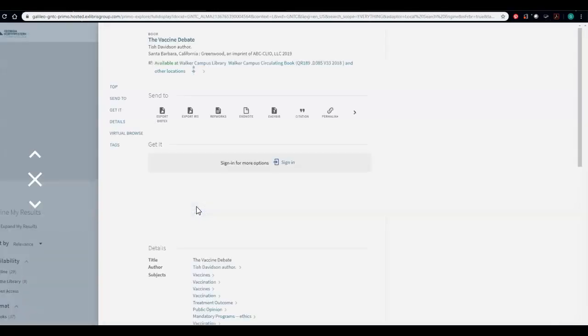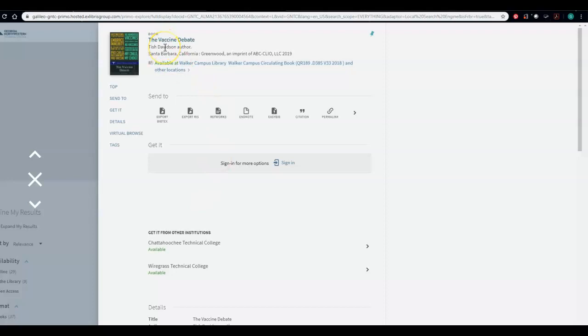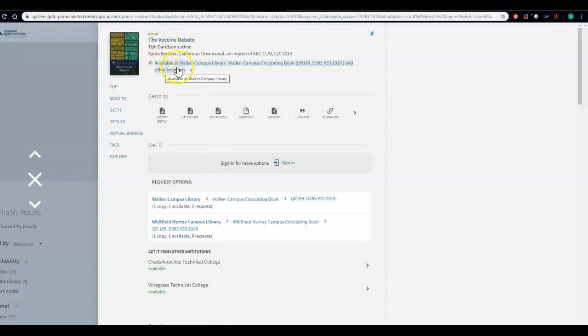There's my author. It tells me that it's available at the Walker County campus. I can check it out because it's a circulating book. And then here is the call number, which is what's asked for on your scavenger hunt. So you should be able to find the information there and fill that in.